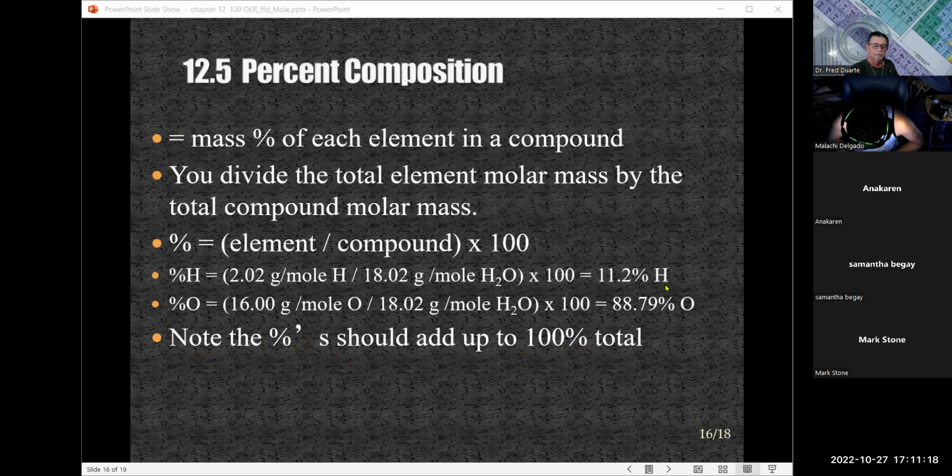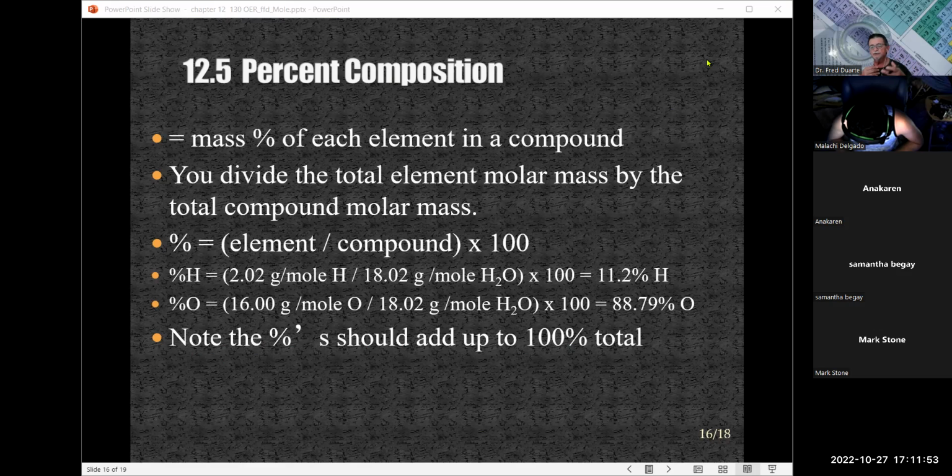All right, now, this brings us to the percent composition. In the process of determining the molar mass for the compound, obviously, we wrote the formula. We determined the formula. Remember, we did the barium hydroxide. After writing the formula for that compound, we had to figure out the molar mass. We added up all the contributions of all the atoms in that formula. Okay, now we're going to take it one step further.